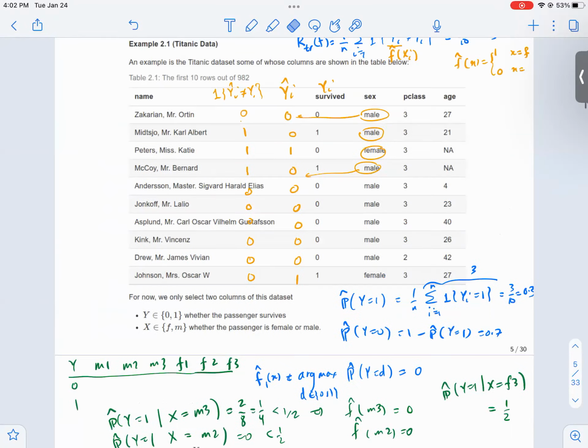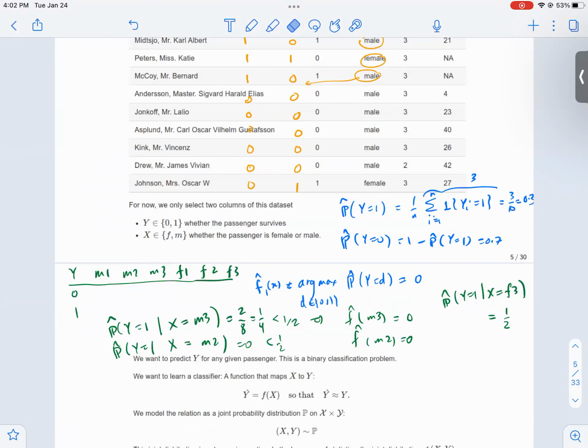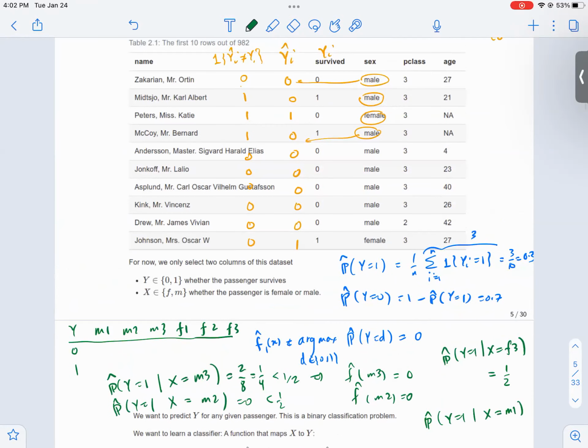Yes. What about the other case, like M1 or M2? We don't have them in our training set. That's great. So what would happen? X equal M1. So if we have just this test point, you don't have any examples. So what should we do? You tell me, what should I do? That's a very good question. There's not enough data to actually estimate this.